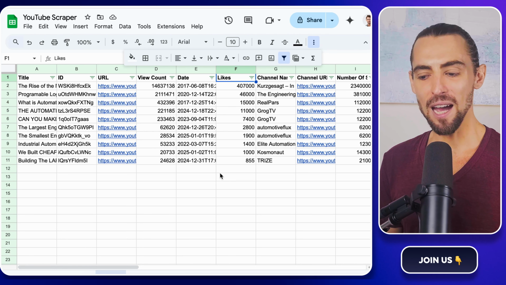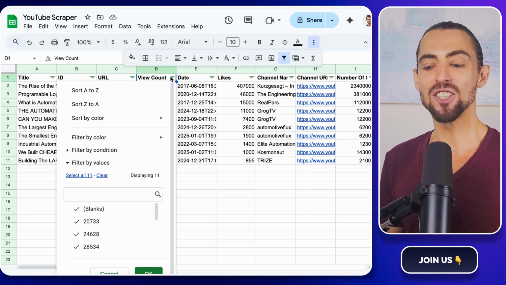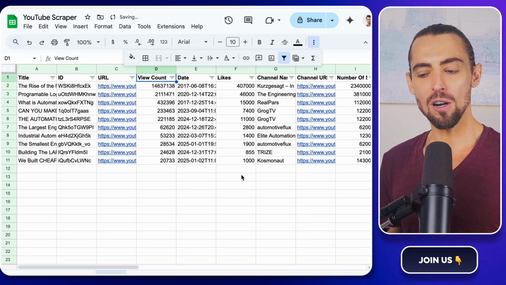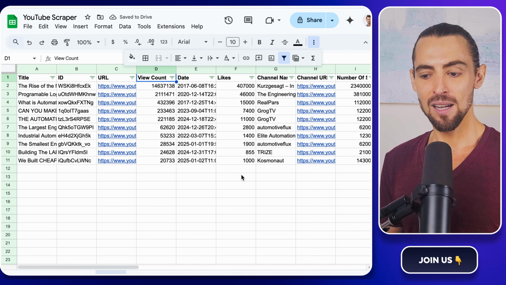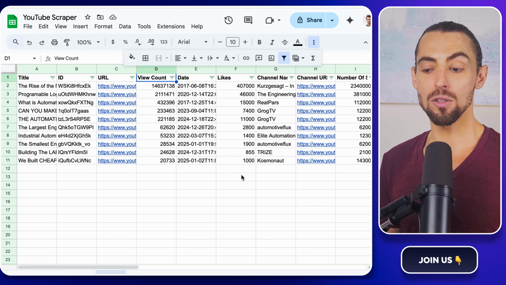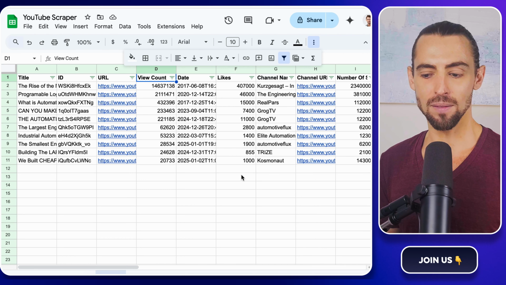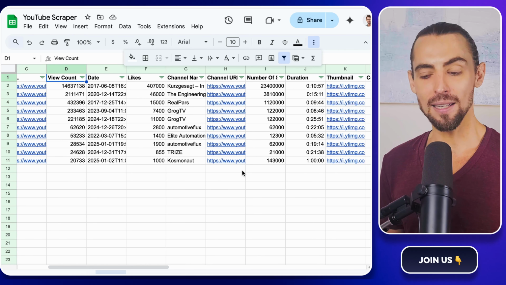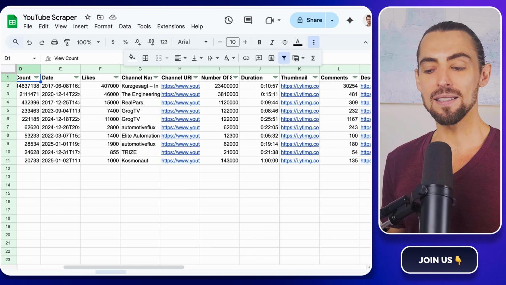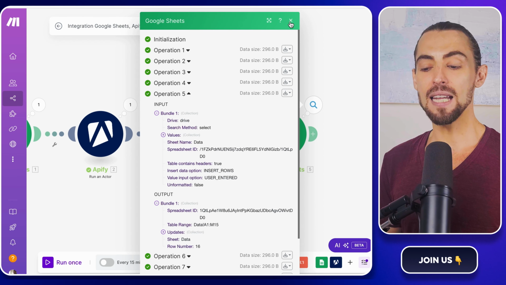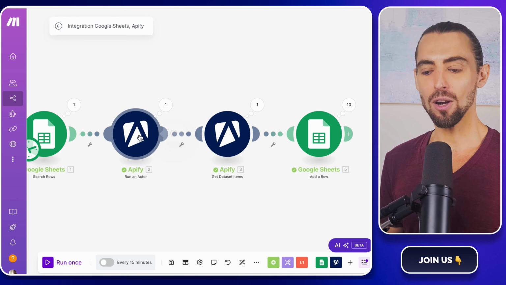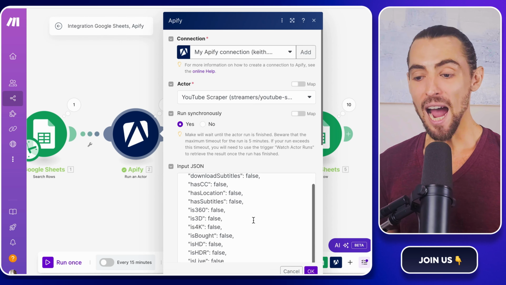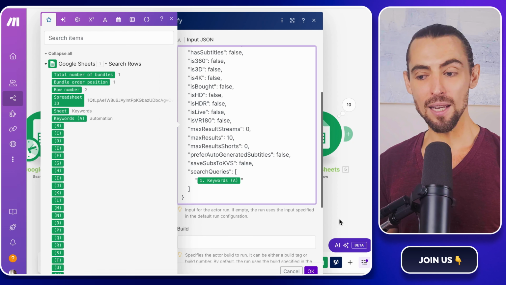With fields like view count, date, likes, and channel name mapped, you can start spotting patterns and insights. Maybe certain channels are consistently killing it, or maybe videos posted on Tuesdays are getting way more traction. This isn't just data. It's a cheat code for your content strategy. And here's a little insider tip. If you're not seeing the data you expected, double check your Apify setup. Sometimes a tiny tweak like updating the scrape settings or refreshing the scenario can fix it.